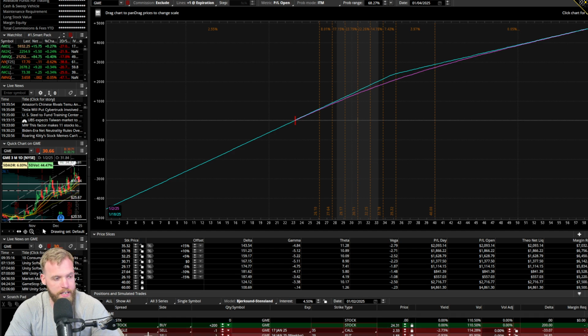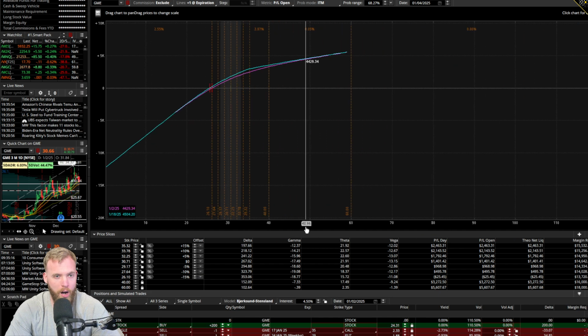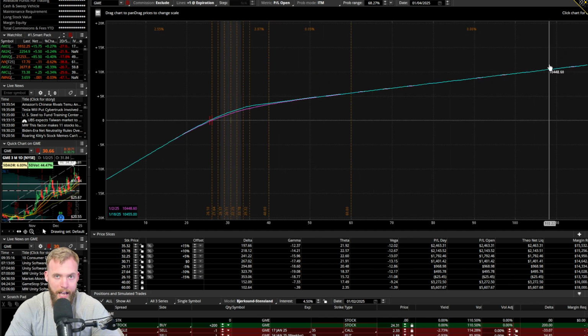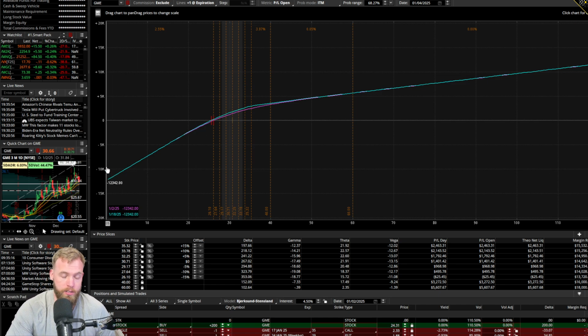So this is what the entire position looks like on a risk profile by itself. Pretty simple. It maintains an upward sloping line, so it still has unlimited profit potential, and the downside cap is whatever we put into the trade, essentially. So it's planning for, in this scenario of it going to zero, this trade would lose $12,324, something like that. That's if GameStop went to zero, which right now it doesn't look like it's going to do.